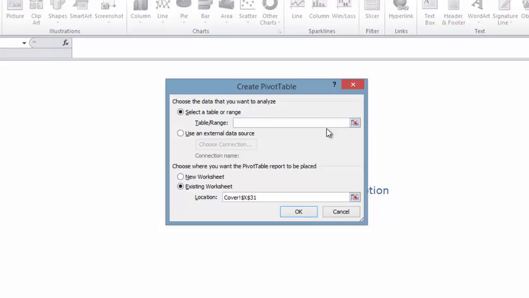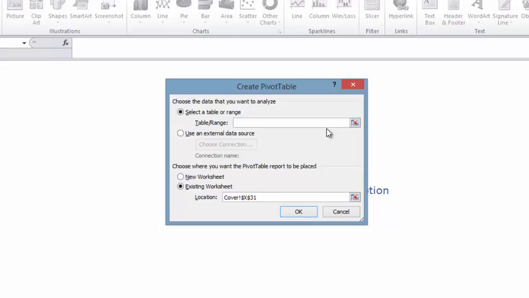Surprisingly, in my searches on the web and books about pivot tables, I have found very little about this particular option. There is plenty about using Microsoft Query to import external data as a basis for creating a pivot table, and there is also a lot about using Power Pivot for the same purpose. Both of these technologies, especially Power Pivot, are discussed in detail in other videos in this series. However, basing a pivot table on external data by using the option in the Create Pivot Table dialog box doesn't receive as much attention.